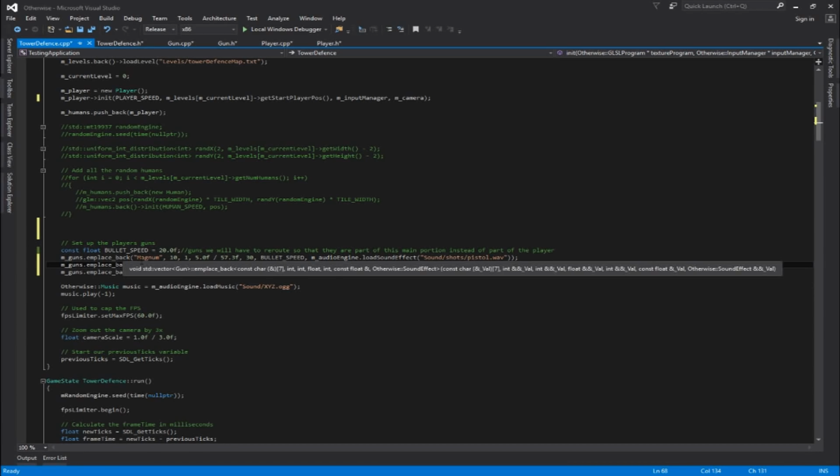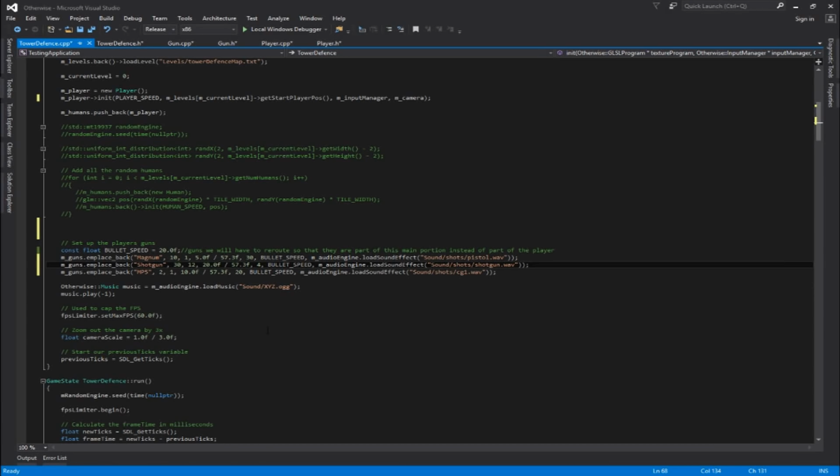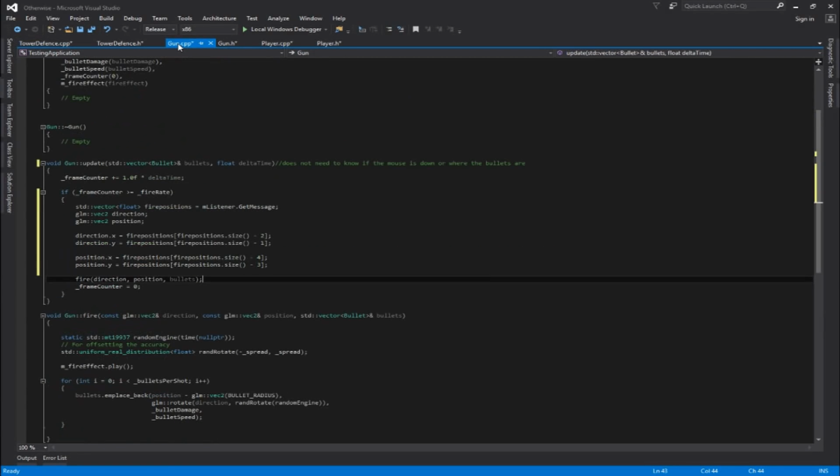Okay, we've emplaced back some guns. Now we have guns and we have the player. So now we need to make the guns. Do we need to make all the guns listen to the player? I guess we do.